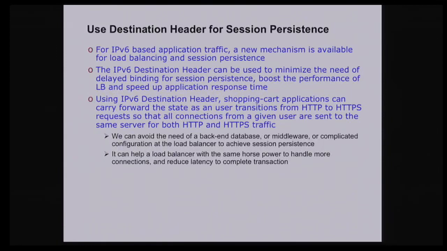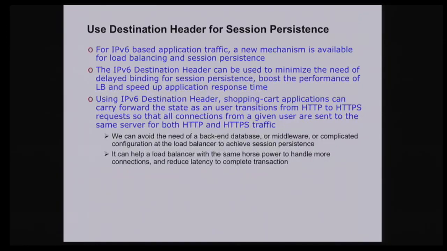I'm going to talk about how the destination header in the IPv6 packet could be used as a mechanism for session persistence. IPv6 is coming, even if slowly. According to Google IPv6 statistics, the adoption rate is a little bit less than 10%. We expect that adoption rate to increase, and by this time next year it will probably be around 25%.